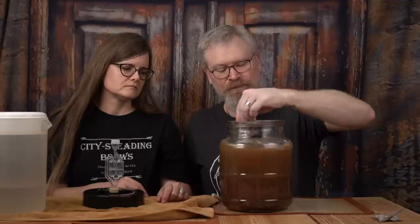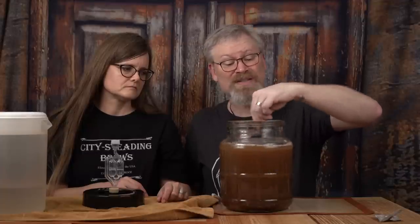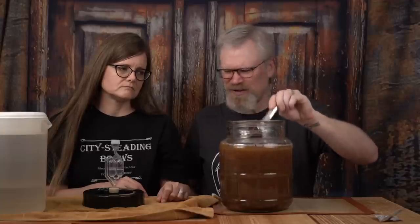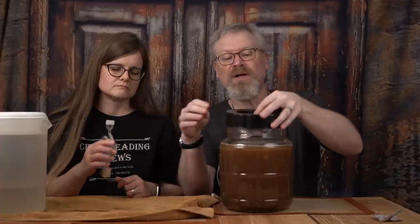We plan to do a test on yeast hulls - we keep saying that but we're really going to do it. Just want to break that up and mix it in a little bit. By the way, this smells wonderful already - you get that sweet, sugary, almost smoky smell from the dates mixed with that little bit of citrus hit from the orange. It's really nice already. I think this is going to be a great wine.